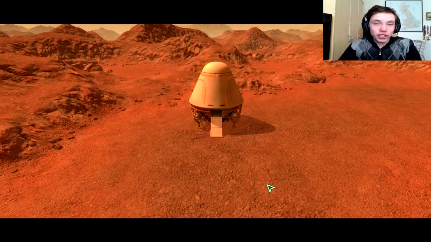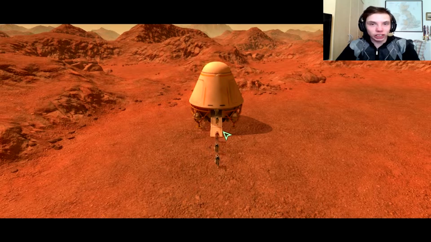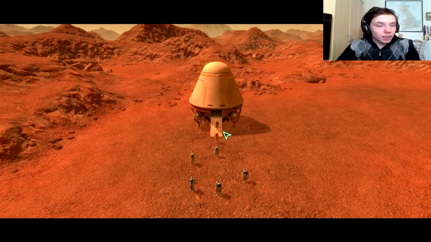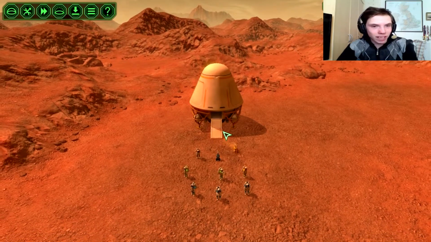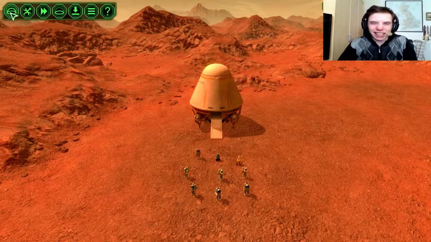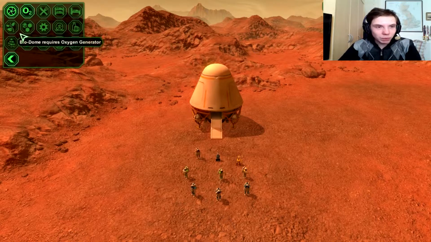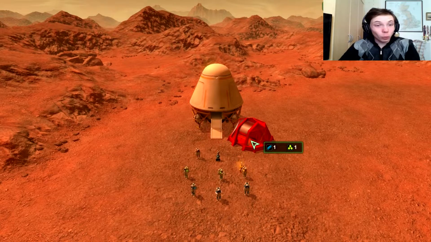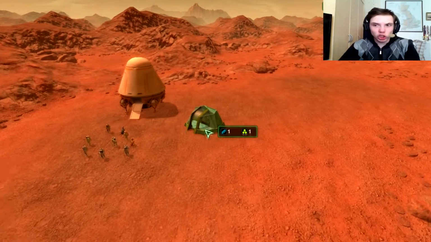We have 9 people, probably 8 are colonists and the other 2 are robots. So we're going to go to where we are going to start off. Yes, we have more than 2. We have about 8 people, so that's all good. So we're going to start building an airlock, and we need to get building super quick.